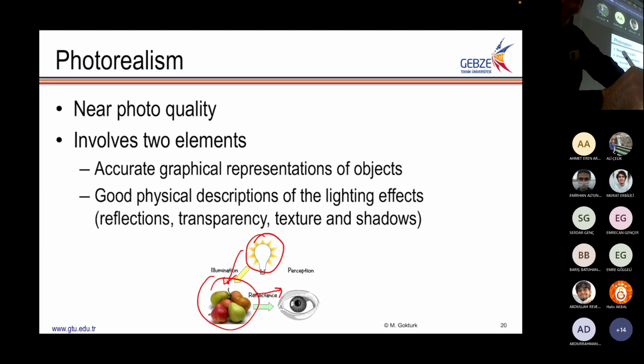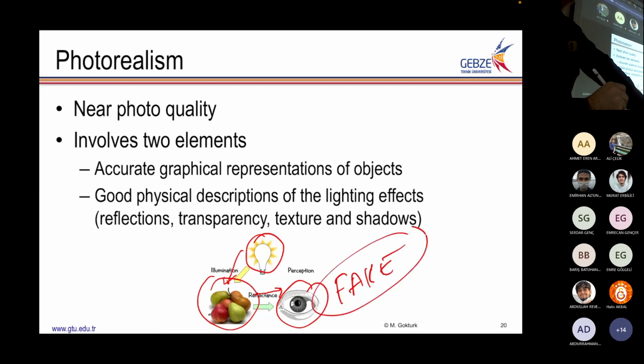So if you understand this process, and if you can simulate and calculate what is happening, that means you can fake the computer eyes so that when you see it, okay, it's a picture. Or if it is in stereographics with the helmet, you may believe that it is there.